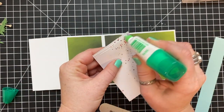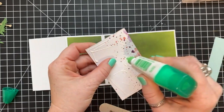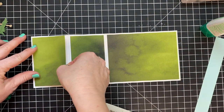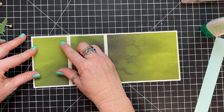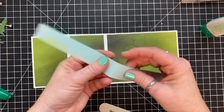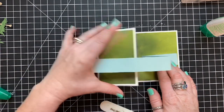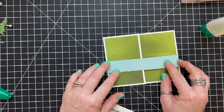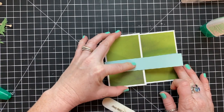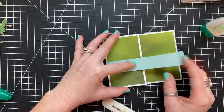So these pieces here, again, measurements are listed on the screen, but these are cut at 2 1/2 by 4, and then the bigger piece was cut at 4 by 5 1/4. So we're just layering them all down. Anything that you want in the background of the scene card needs to happen first before you add your scene strip. So I am doing the folding, and we're literally just going to go opposite. So we're flipping it over and we're putting it together opposite of how the card folds. Does that make sense? So when it opens like this. Isn't that cool? So super simple.